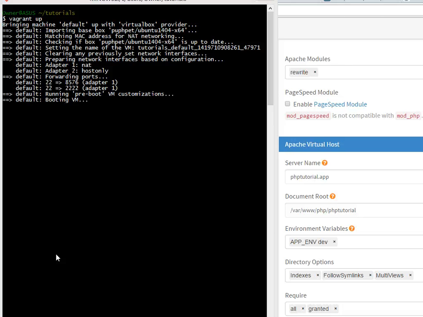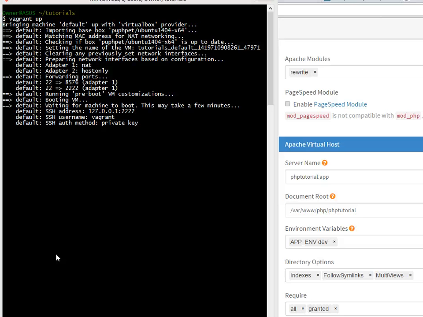Places I've worked, our VM will be running 5.5, but our actual machines are running 5.3. And I know what you're saying, 5.3 is ancient, but that's what we were doing. And you just get into all these goofy mistakes. So it just allows you to make sure that you have all that stuff. I'm going to pause the video, and we'll get back to it once it's done.